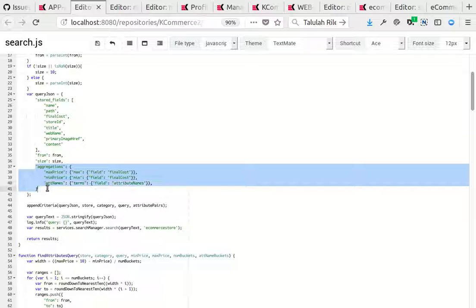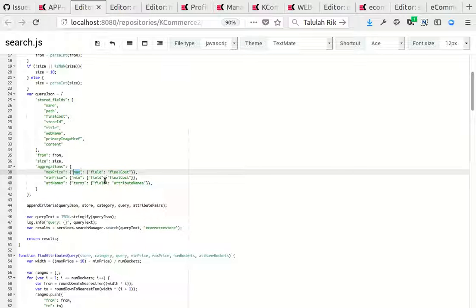If you're familiar with SQL, these are basically group bys. We're going to get the maximum and minimum cost, and we're going to find the terms. Terms is how Elasticsearch handles full text indexing. It takes all of the text in these products and figures out which of those words are notable or significant in some way, and we use them as potential attribute names.